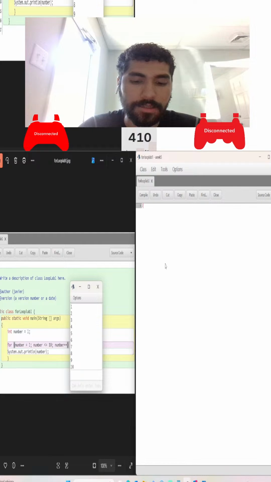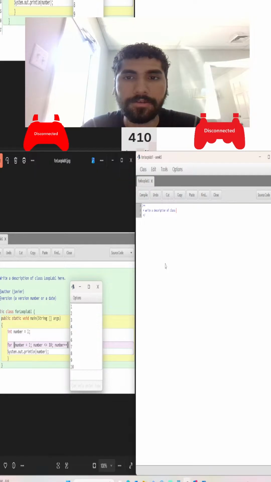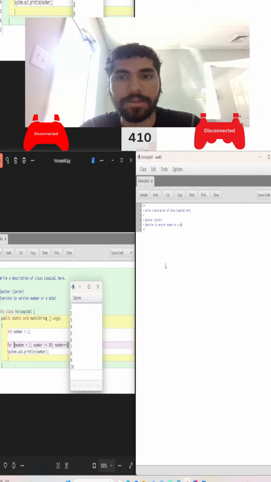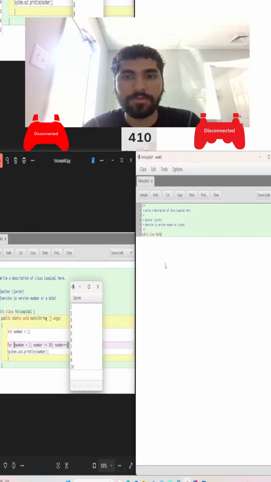It's actually one slash, double star, enter, star, write a description of class loop lab 1 here, enter, star, @author Javier, that's my name, Jay, @version a version number or a date, star slash, public class for loop, or we'll call it practice, public class practice.